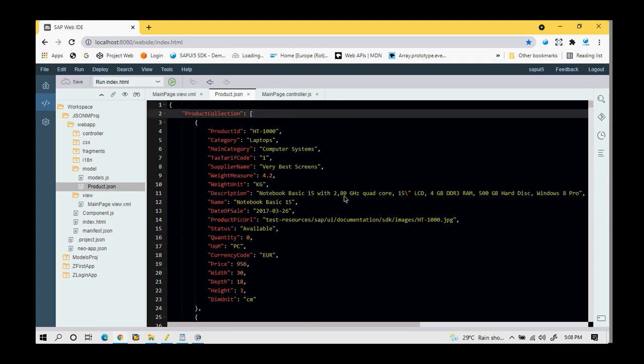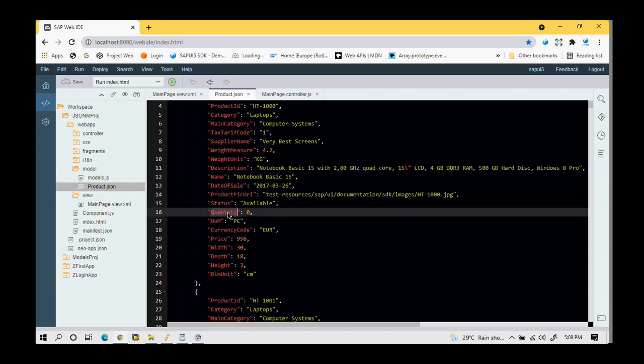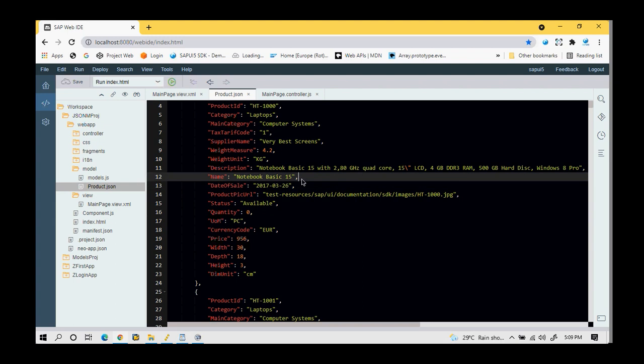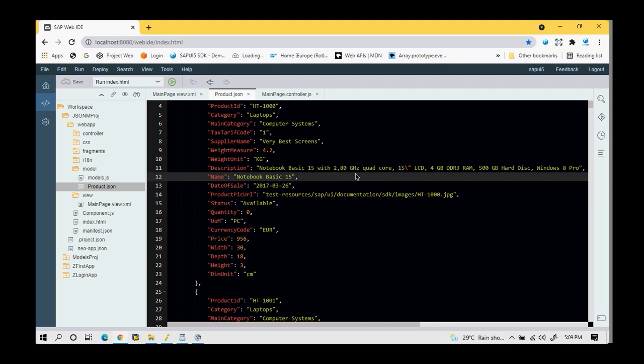Let's say we don't have a couple of properties here, but maybe we can. Yesterday we saw it for the quantity, right? If the quantity is available, we display that it is in stock. But if the quantity is not available, we simply display the value as out of stock. Everything we can do with the help of formatters also. It depends on the condition. If you want to add n number of conditions, you can use the formatter, or if you want to add only one condition, we can generally use expression binding. Only keep in mind that a formatter is similar to expression binding.